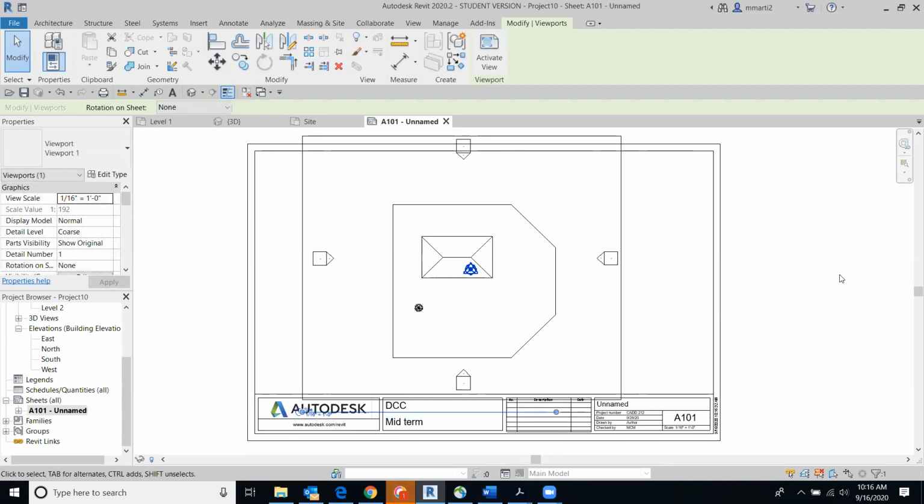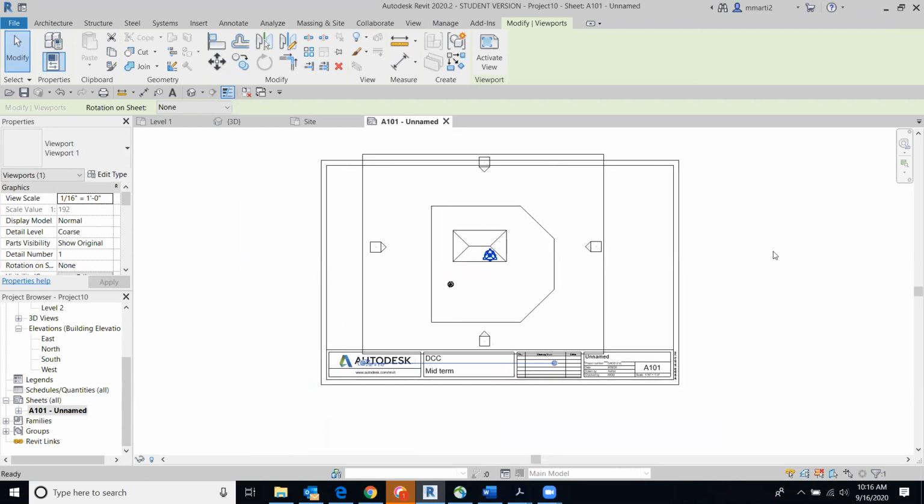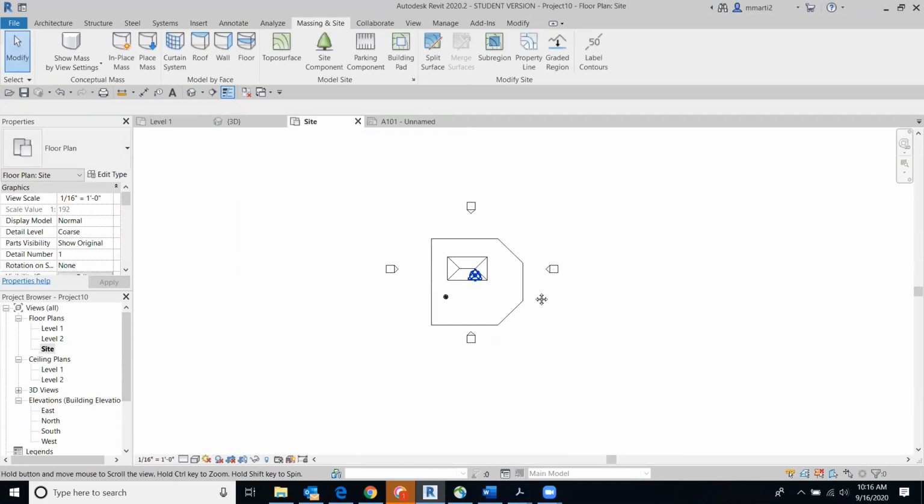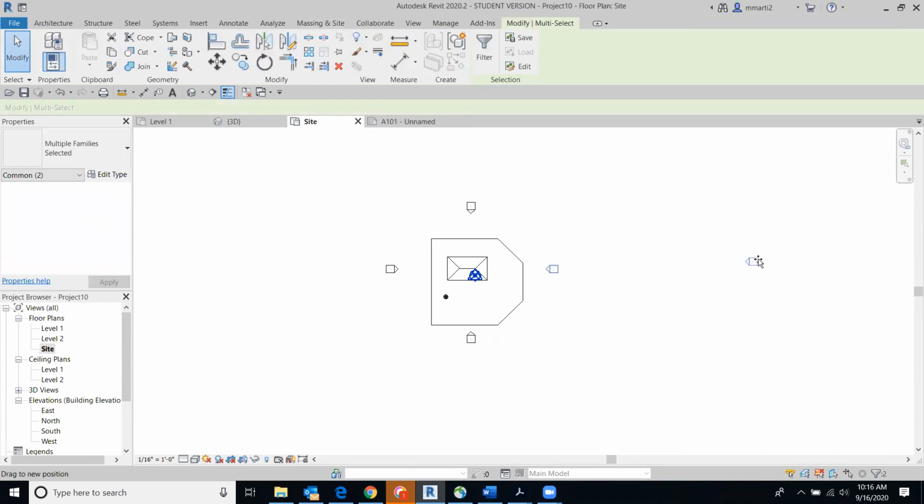So on here you see I still have these elevation tags that are just kind of hanging out in my drawing, which we need to go away. So in order to do that, I'm going to jump back into my site plan, and I'm just going to drag these back off of here. I'll highlight it and drag it back. Always drag it straight back. Don't do this, it's going to change that view, or like this. Just highlight it and draw it straight back from the view that it was on.